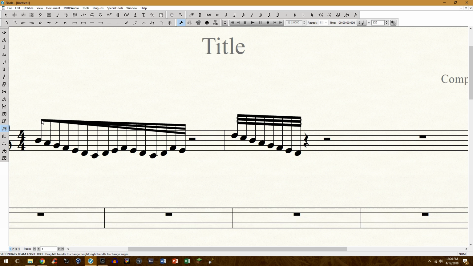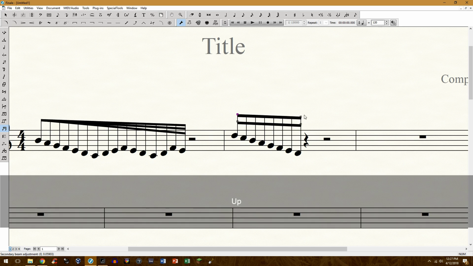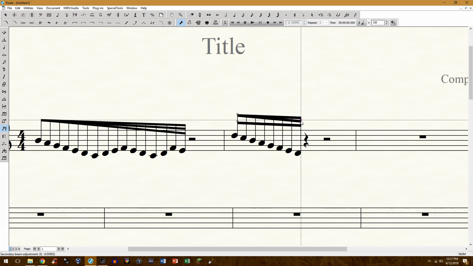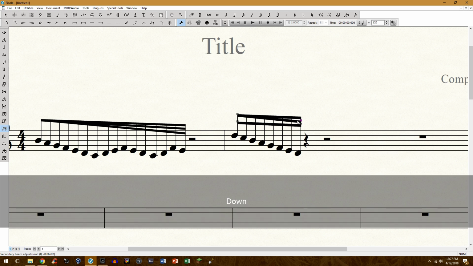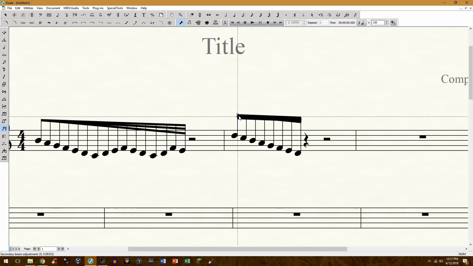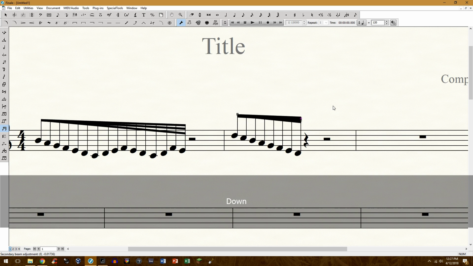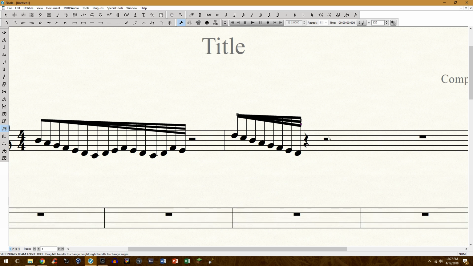To have an accelerando feather off like such, you'll want to scoot all the beams up here. Do them one at a time, and you can nudge them with the up and down arrow keys. So just kind of eyeball it and then choose this handle and just drag it down a little bit. Of course, you can nudge it as well, and then pull the next one up. Choose the handle and get it to looking about such, and that's pretty much how you do it.